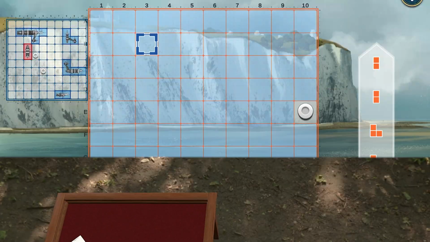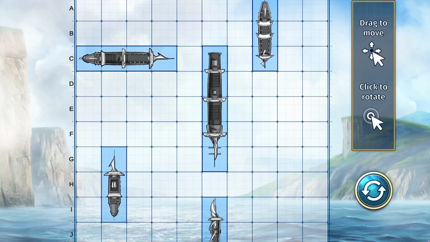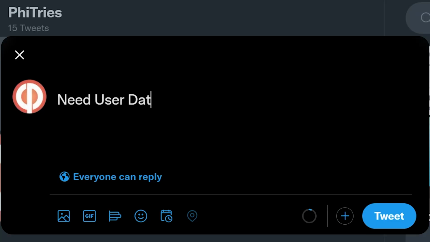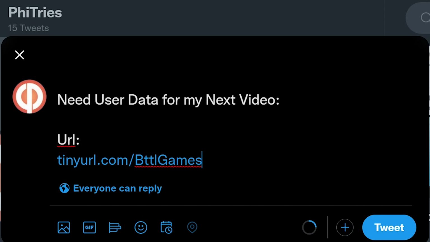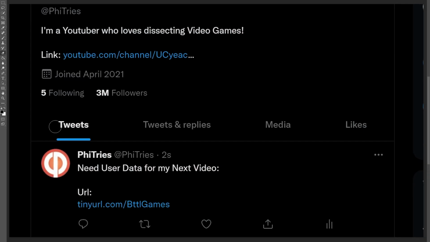The same can be done for Battleship. People will gravitate to specific tiles for both shot guessing and ship placement. All I have to do is get my large Twitter following to play on a web browser Battleship game I created and scrape their data into an Excel spreadsheet. No, just kidding, I'm fucking lonely and have 3 followers.